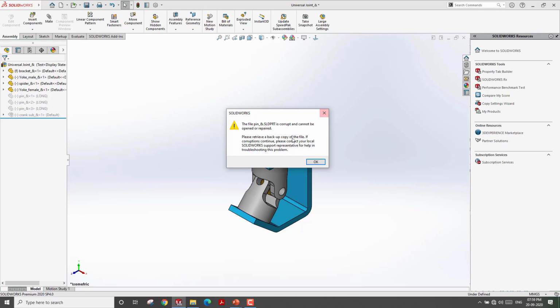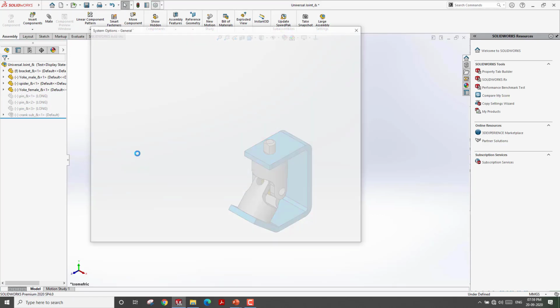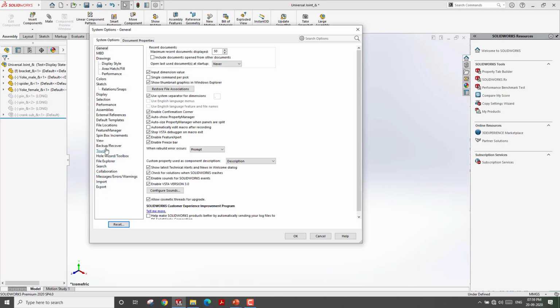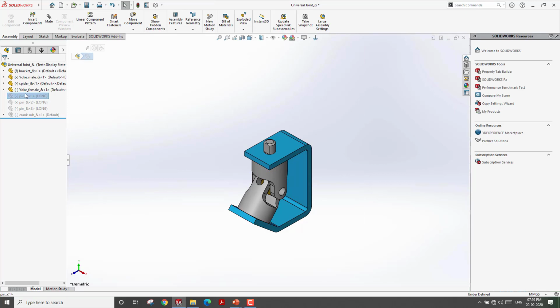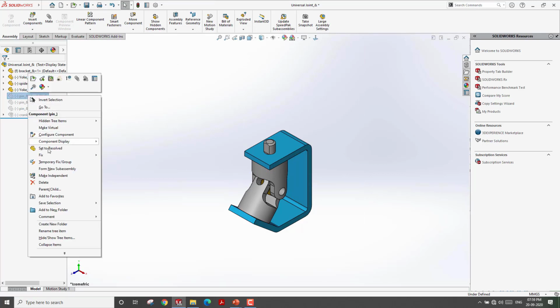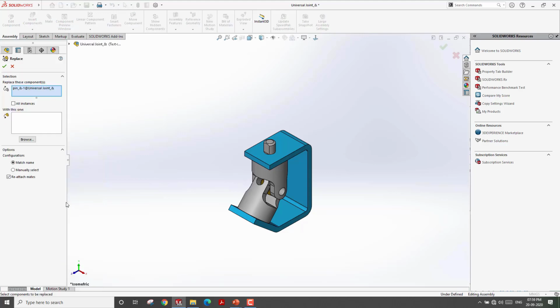Open. If you have created the backup folder, which I have told you about here, just click on that file, right click, and go to replace component. Okay, what will you replace this with?